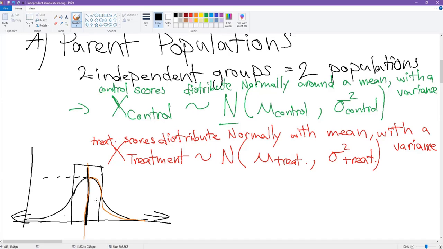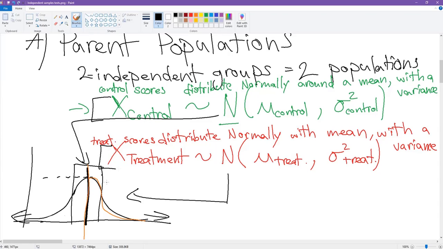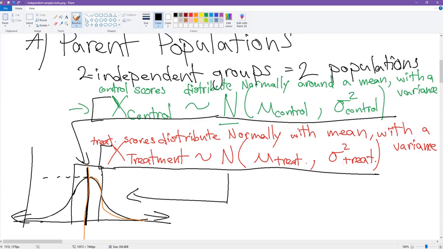So how does this relate to what we're doing? We're basically assuming that our treatment group and our control group both look like this normal distribution, and that's where we're kind of stopping for now. So what is our parent population for control? It is in green up here. And what is our parent population for treatment? It is in red down here. And that's all we really need to write. This one line in green and this one line in red.